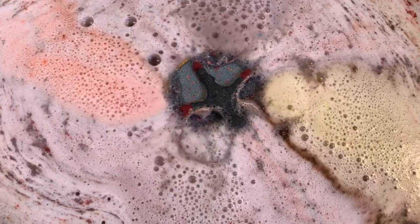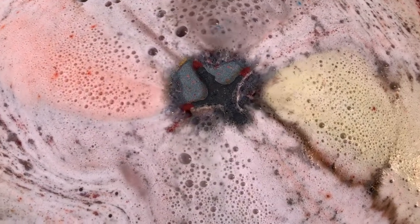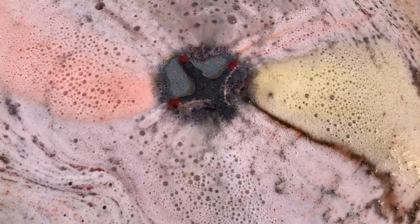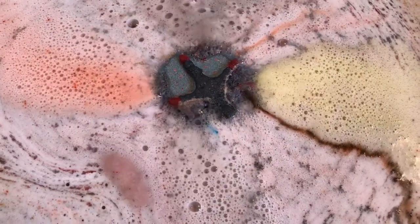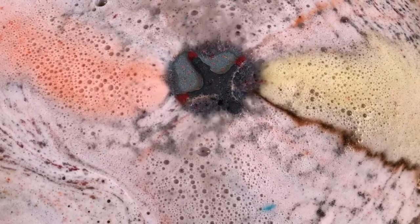Ooh, you got a little something that come out there. I have to remember to see what that is, y'all. She tucks little things in her balms from time to time. She used to put a whole lot of those little capsules in there that has like the little foam things. I always thought those were fun to find. I haven't seen any of those in a while. That may be what that is.